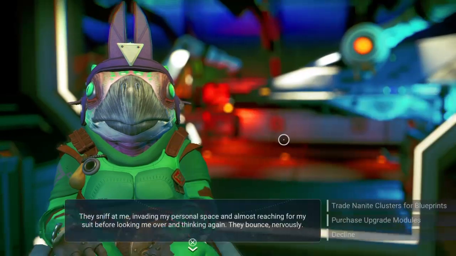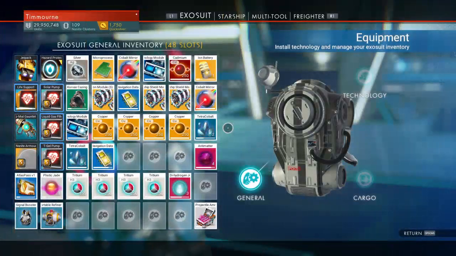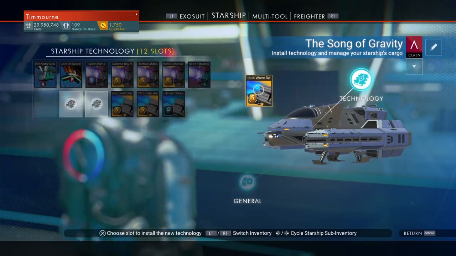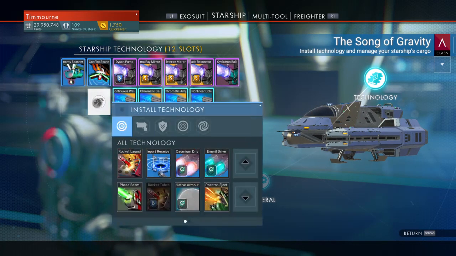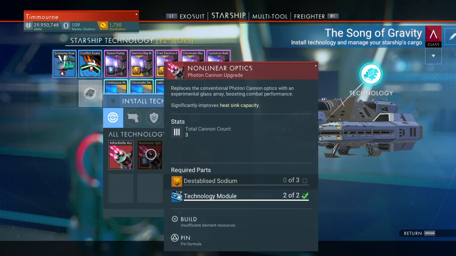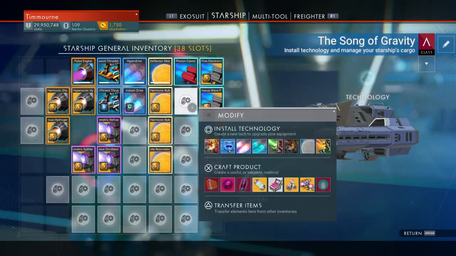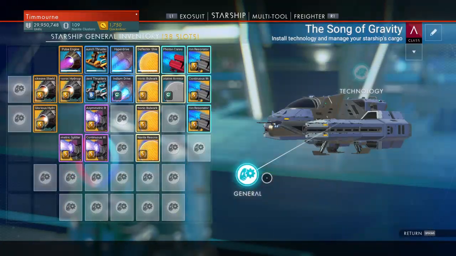Alright, buy the photon cannon. And then we will go ahead and install that right off the bat. Photon cannon. Ship tech. Boom. Alright, so we need to put the other nonlinear optics in here. And for that we need 3 destabilized sodium. Then in the regular, what else do we need to do? I wanted to put the... That'll give plus 10 to shield.